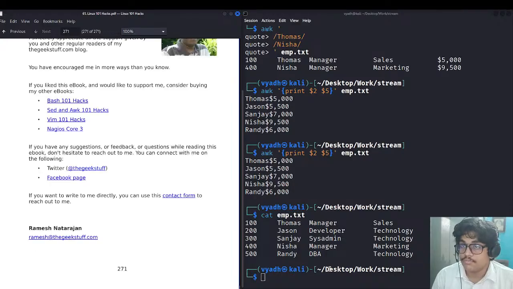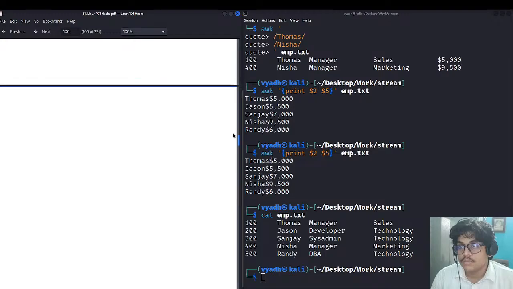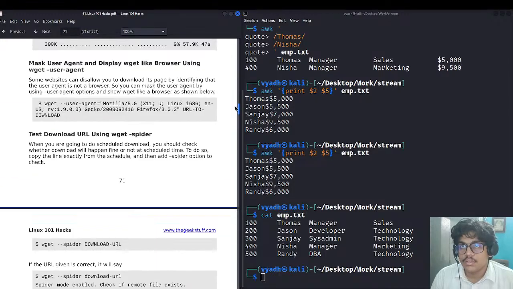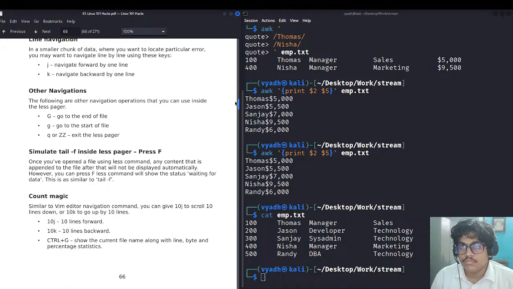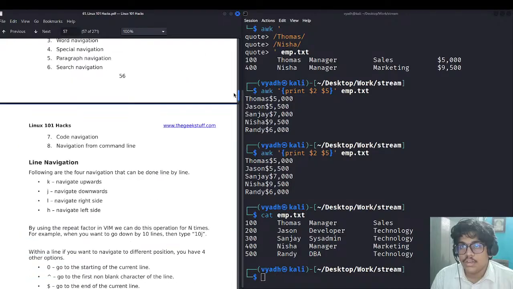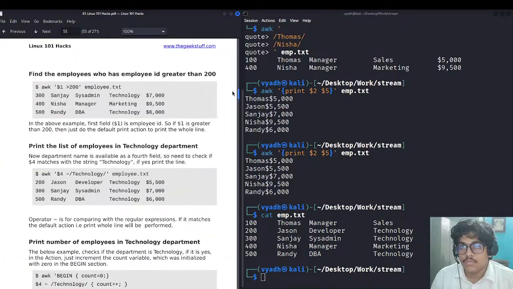So instead of that, we are in awk, in the Vim editor.